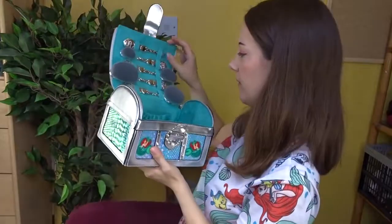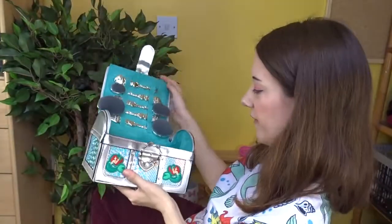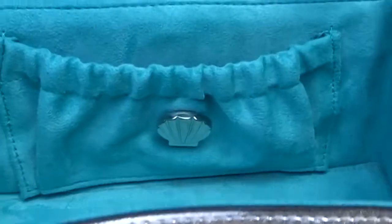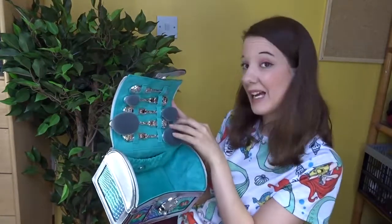These look really soft, very different to anything I've ever used before, so this will be a good little learning curve again. Oh, I just realized that on the bottom there's a little silver clam just on the little pouch there. I'm gonna do that same thing again, where I'm just gonna break off quick to see what does what, wipe off some makeup, and then disastrously reapply it with brushes that I've never used before and don't know how to use. So we'll see how that goes.